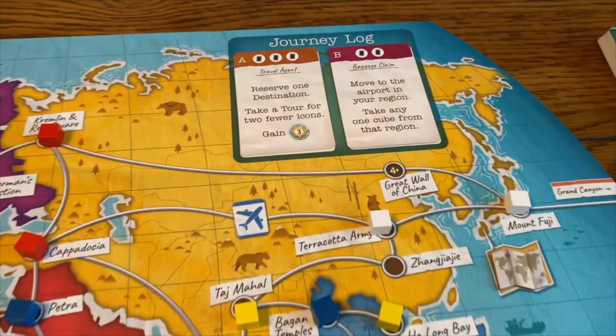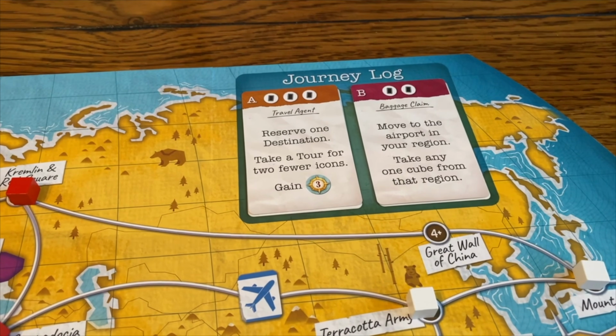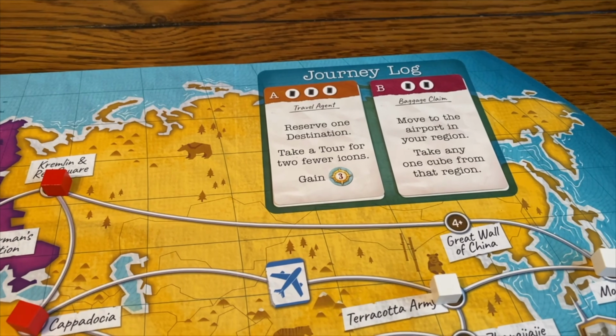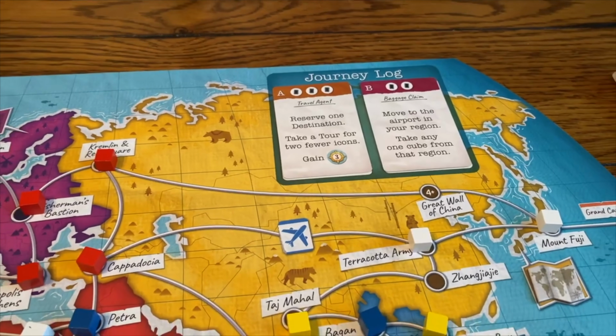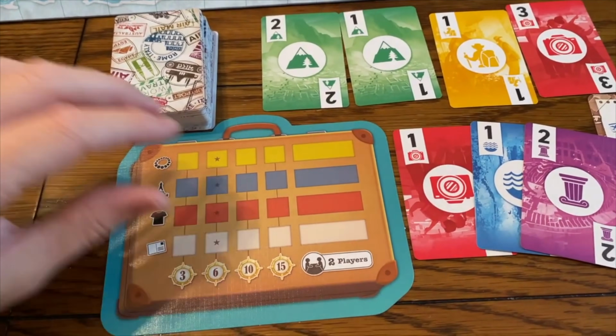These are the 2 special actions you can take. They are different each time you play. You pick an A one and a B one, so ours is reserve 1 destination. Take a tour for 2 fewer icons and gain 3 points. This one says move to the airport in your region, take any cube from that region. So you have to spend cards to do those, but that's what those are.